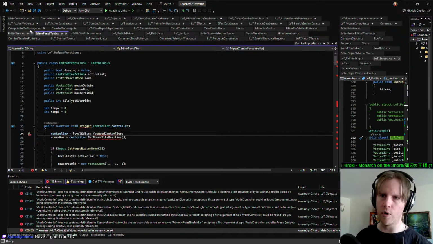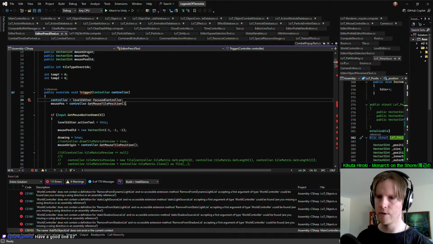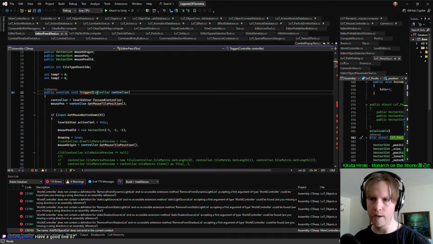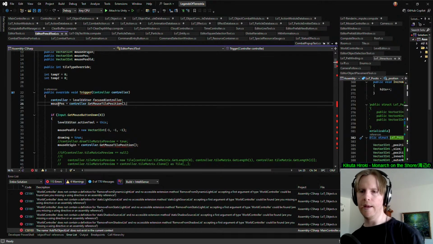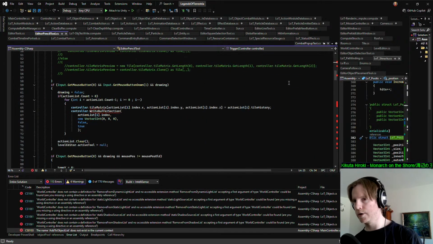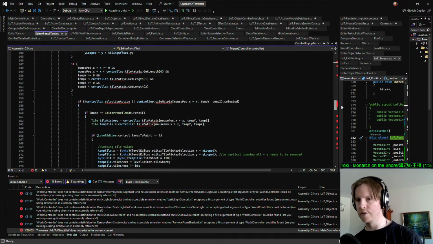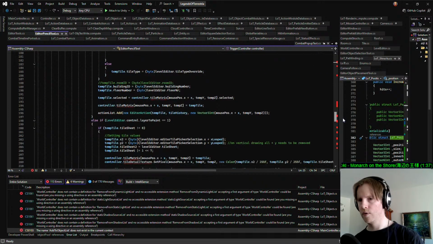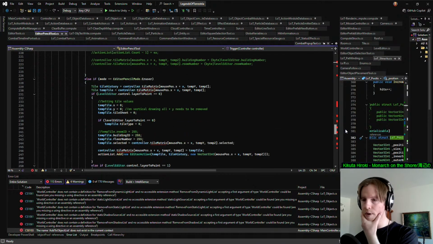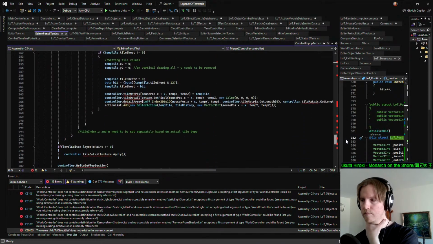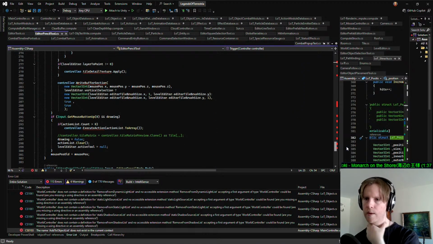So all of the editor things really just need to have a... You see here it says controller. Here it needs to say world controller instead. And it just needs to be pointed in the right direction. And I think that's very, very quick work. Unless there's some annoying things going on there, but it should be basically that. It should be really simple.